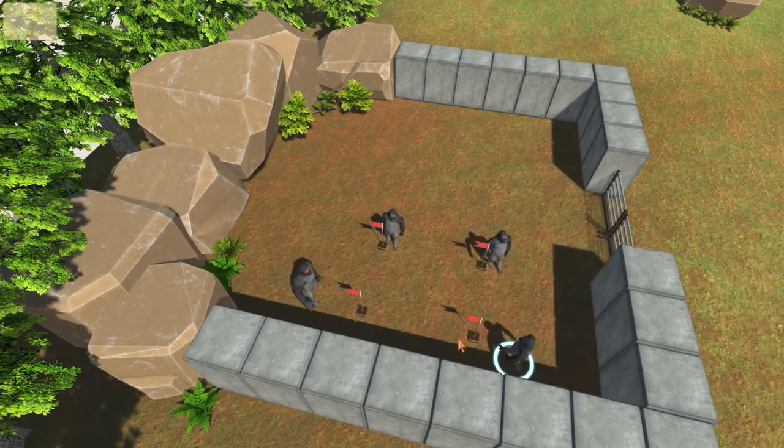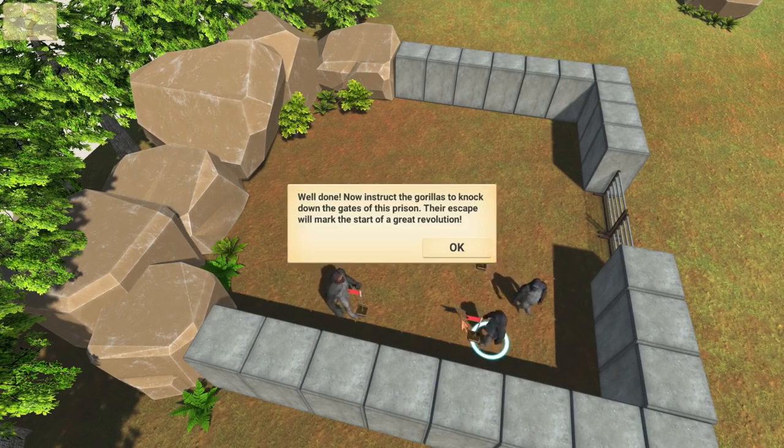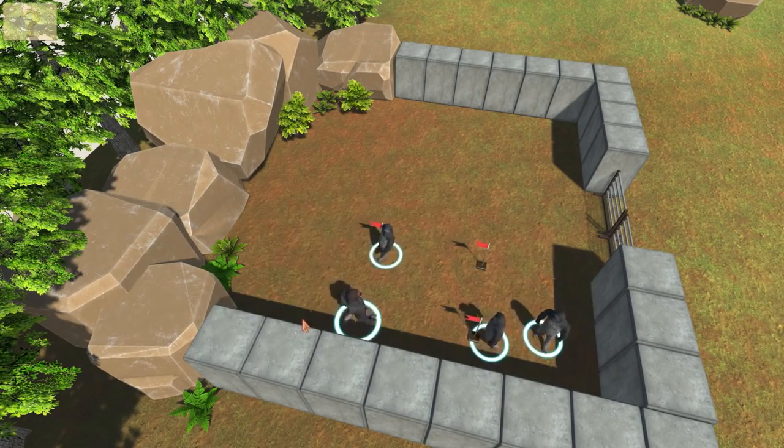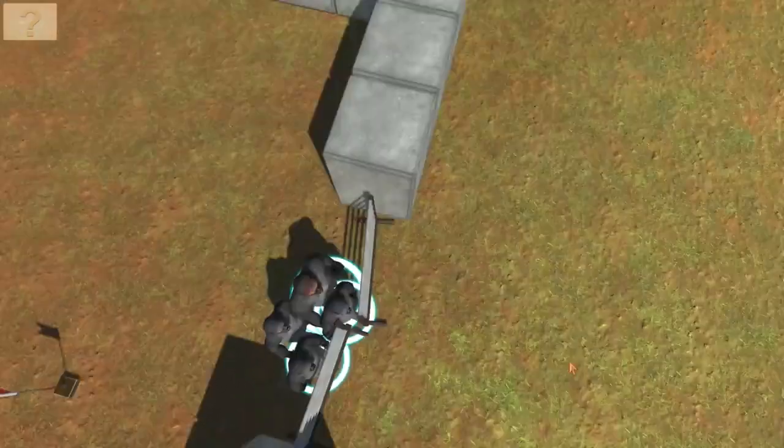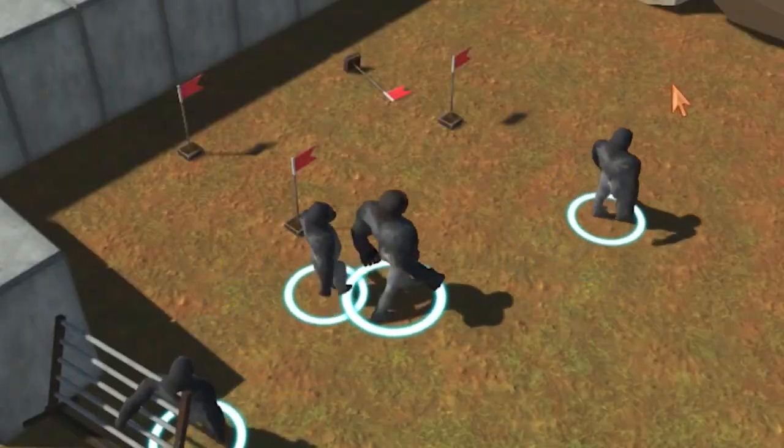Now, if you double click it twice, they run over to it. Oh, there we go. I did it. I did it. Now what? Use your big monkey brains. You could do it. Also, this is in pre-alpha. Things aren't going to look too great.